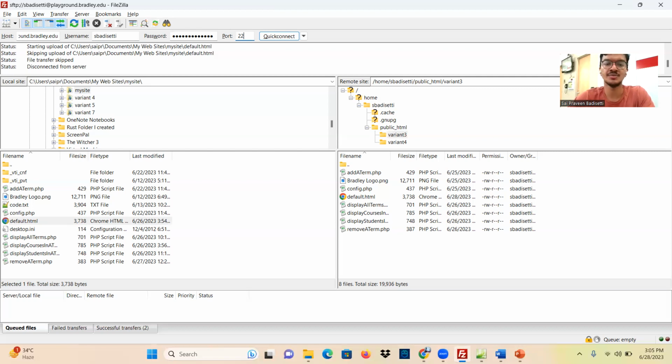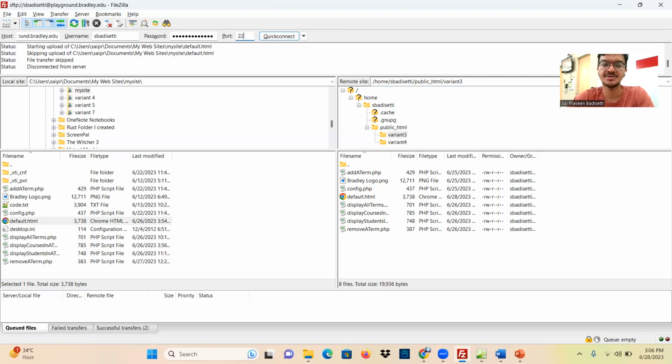It is a modern and secure protocol for file transfer. It is built on SSH, that is secure shell, like I said before, and it is a secure remote access protocol. It provides secure file transfer capabilities with encryption, authentication and data integrity checks.